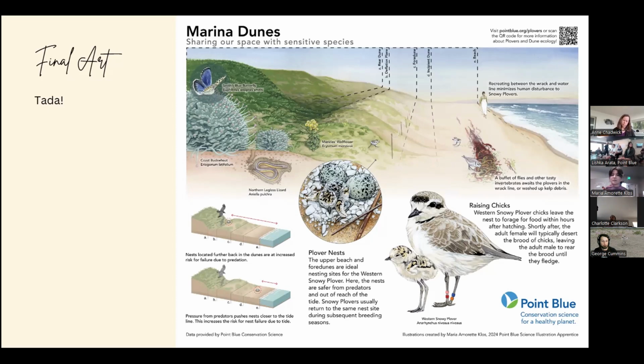That's a great question. The question was whether I was aware of how much involvement and engagement with the public and research planning was involved with the team and staff at Point Blue prior to doing this project, or if that was kind of new to me. I guess I didn't realize how much involvement there would be in the project. I knew there would be some coordination with the plover team and my direct supervisor. I didn't anticipate going out and doing a survey with the public, and also having a broader reach at Point Blue, like broader inputs from the staff there. So it was really cool experience and great to hear everyone's inputs.